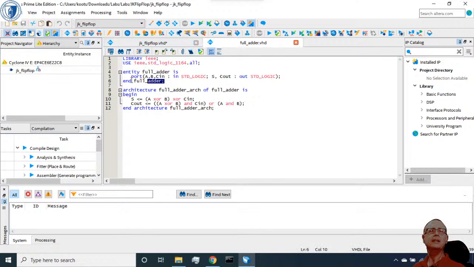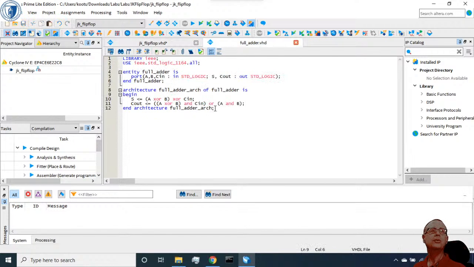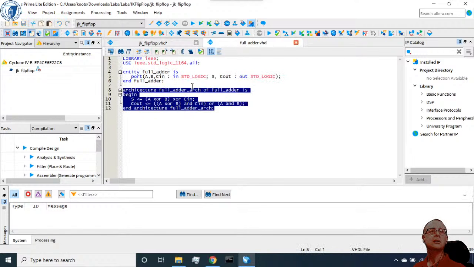And then the second thing is we have an entity statement, which is not going to be the same as that. So let's just get rid of all that. I'll put that in a comment here just so we've got some reference. And then we also need an architecture.